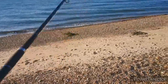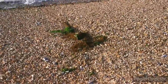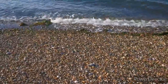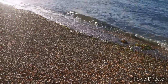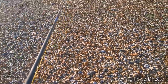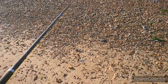Right, talking about the weed, I've already wheeled in 1 lump. That was the first lump, right there. I know it probably don't look much to you, but really it's the size of a small child. Hold up, let me just try and reel this in with 1 hand. Just whack that round the old reel. Now I've got some on the reel, I can just walk back a bit. It's ridiculous. Absolutely ridiculous. There's 1 bit. Oh, the rest of it's fallen off.